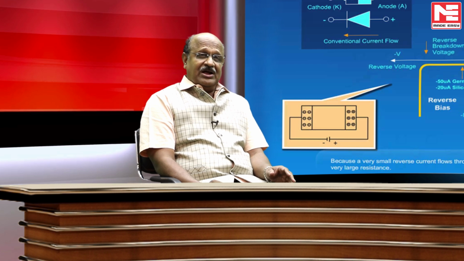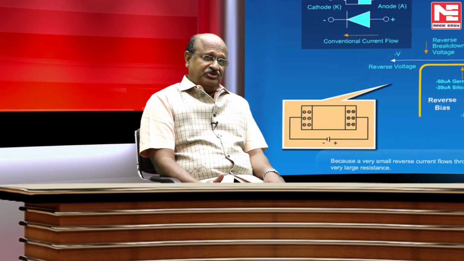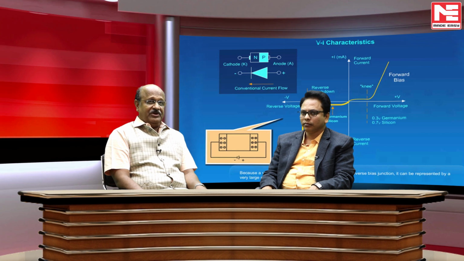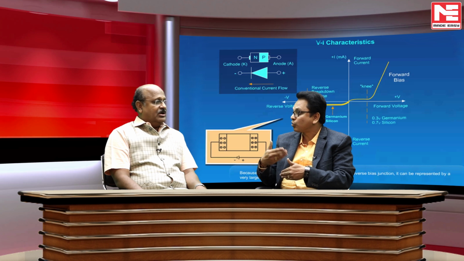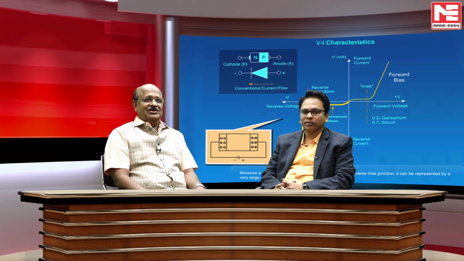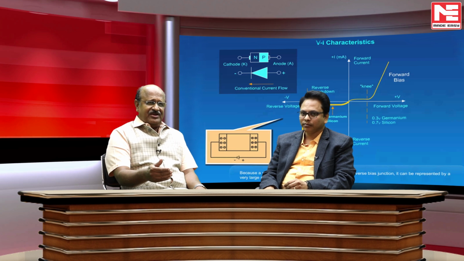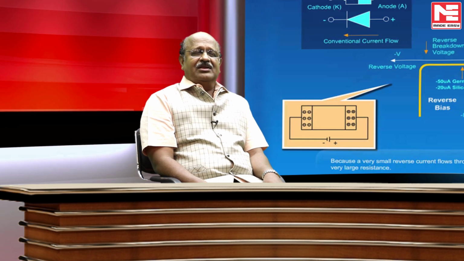And regarding the threshold voltage of the MOSFET, this topic will play one of the major roles. For better performance, the threshold voltage must be as small as possible. So what are the advantages of having a smaller threshold voltage? These things are very important. What is the gate material used in the MOSFET? These are very important topics. To get a lower threshold voltage, what are the things we should apply? How to reduce the threshold voltage? This is one of the standard questions. What are the various techniques we apply to reduce the threshold voltage? Mainly, you may get a theory question or you may get a problem.